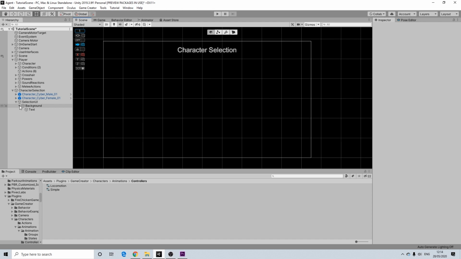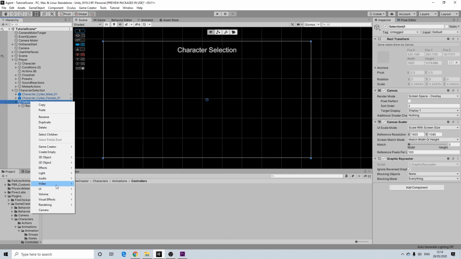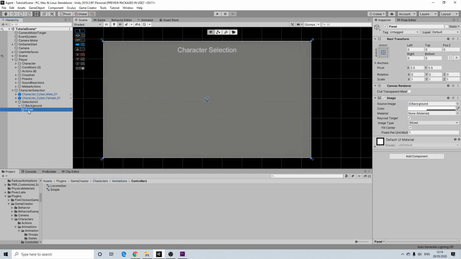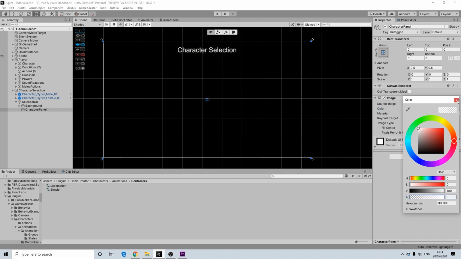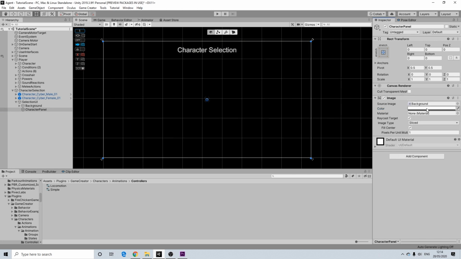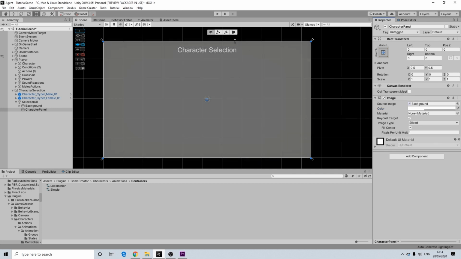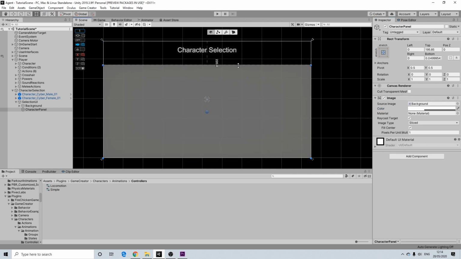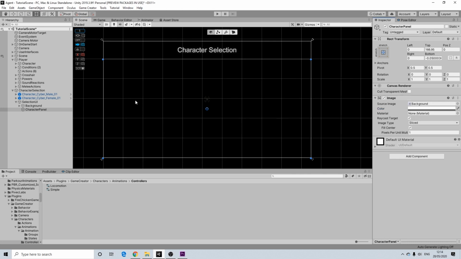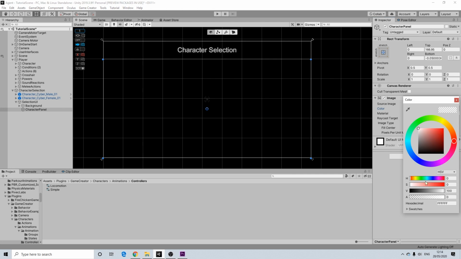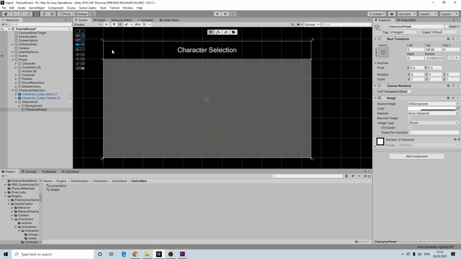So we're going to add a panel here. So panel, this will be our character panel. There we go. This doesn't need a background, so I'm just going to make it transparent. And well, let's actually give it some color so we can properly resize it first and actually see what we're doing. So there we go. Yeah, it's about right. Let's make this transparent now. And no, not yet. I'm going back and forth with this. I'll do that a bit later.